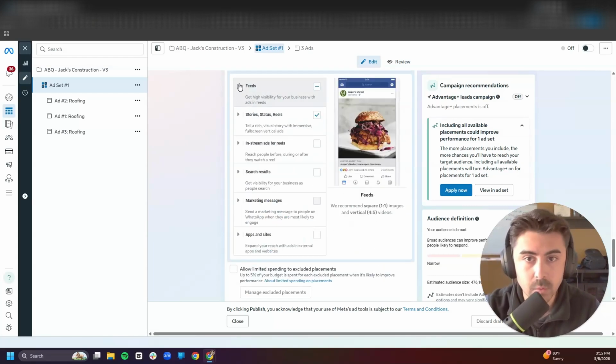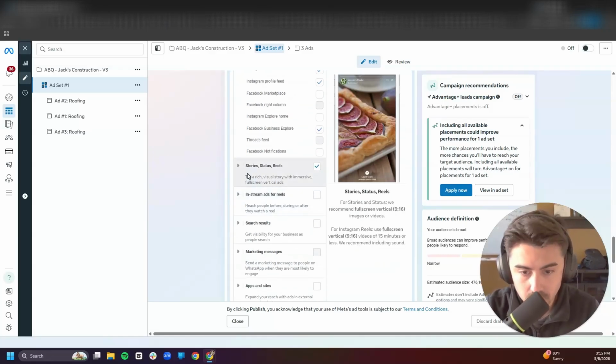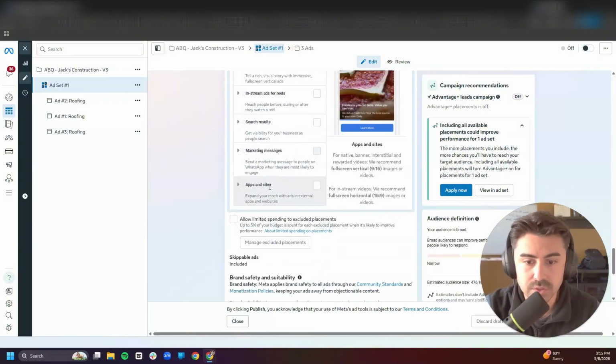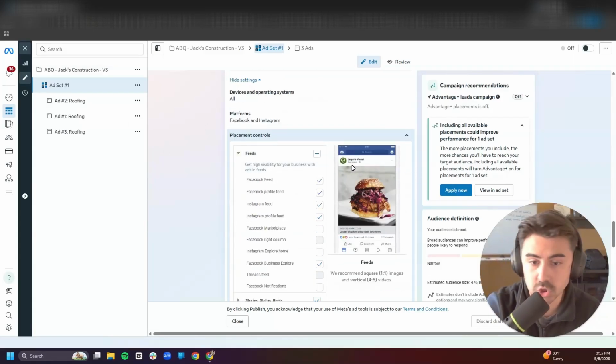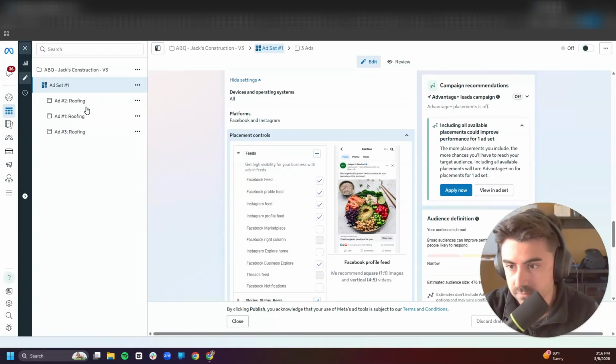And so with that, we want to go on the most impactful places where this ad can be seen, which is the Facebook feed, the profile, Instagram feed, that sort of thing, stories, always taking off in-stream ads for reels, search results, that type of thing. That's to make sure that you're getting the biggest return off that visibility, because this is where people are most active, right?